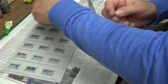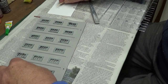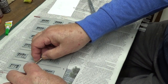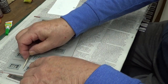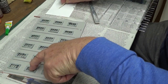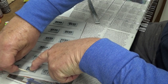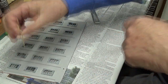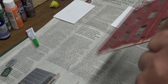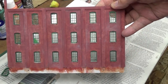I've learned lots of times that sweat in your fingers makes your fingers want to stick to the glass, so I take the clean end of the toothpick and I hold it down before I take my finger off so I don't move the glass. I got all my windows glued onto the window castings. That's how things are shaping up now. Probably see a little bit of a glare there.